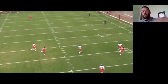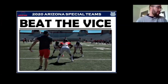So you can see how a number of things come into play right there when you do this drill 4 versus 4. I love it. I really do. You just got to pick a great time to do it because it is a little taxing because, again, they're full field reps, and you got to get a rep where they're on both sides of the ball, okay? The next one, beat the vice, okay?